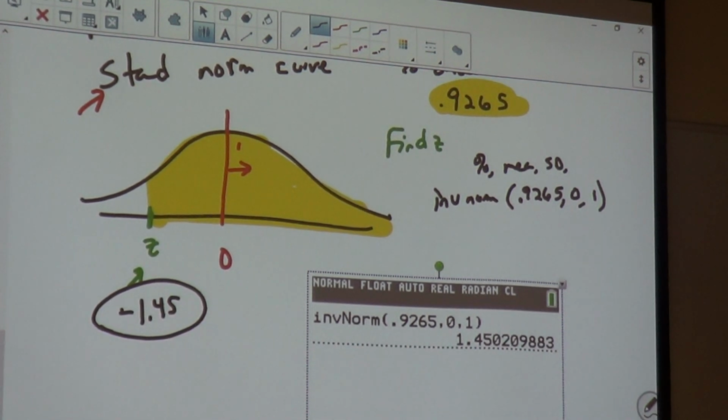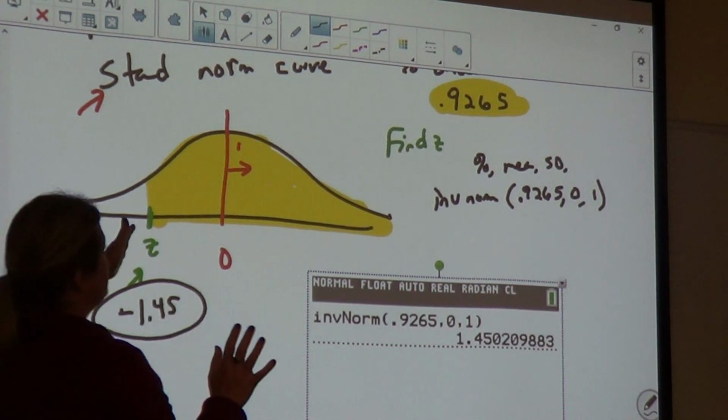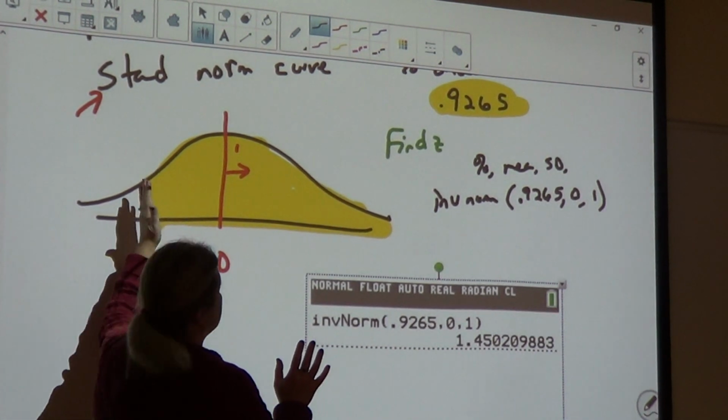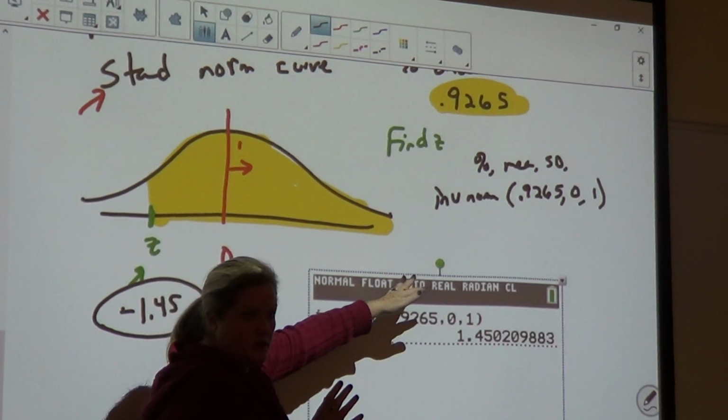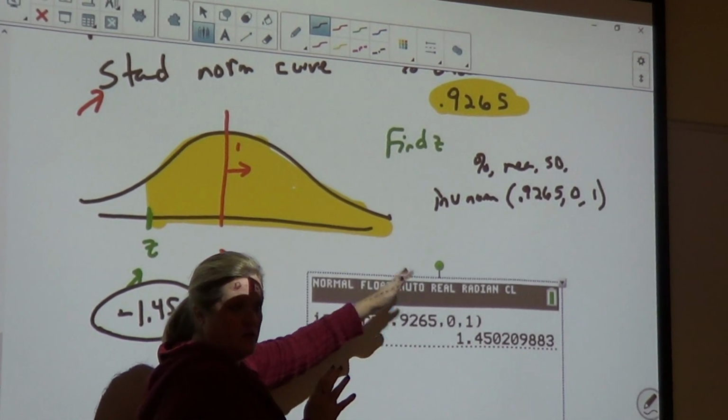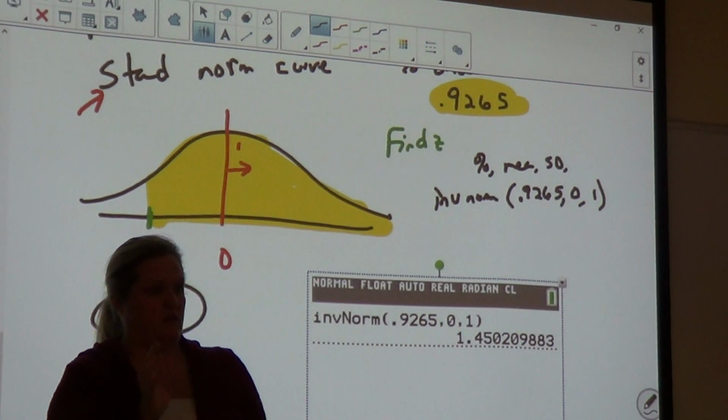So in all problems like that, you'll have the picture, or you'll be given enough information to draw the picture. How would you know, if you had to draw it, which side to put the z on? On this one, you wouldn't know. You would be given the information. Oh, okay. But some of them you will be given enough information to draw it. You would be told that your z-score is above or to the right or greater than. You would be told that it would be going that way.